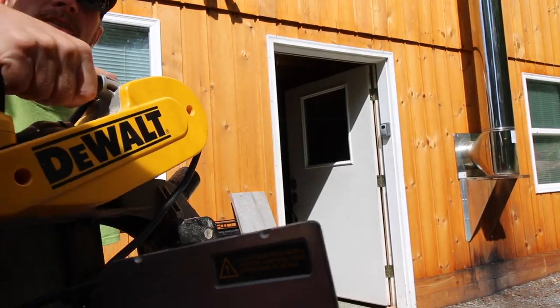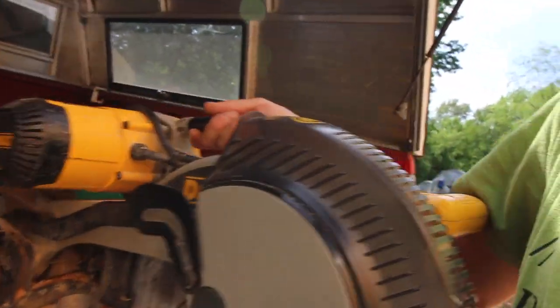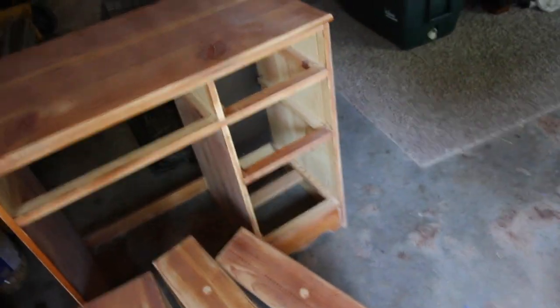Let's get our workshop set up for this project. The girls started doing a project today and they didn't videotape it. What the heck? They're making this desk, or cleaning up this desk for Olivia. Got it all sanded down, ready for paint.